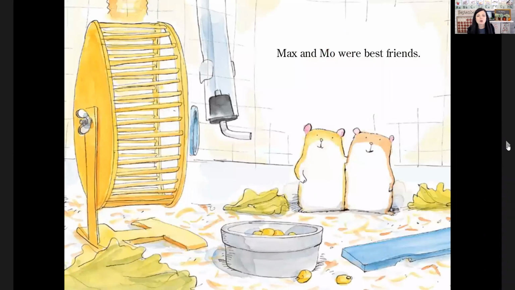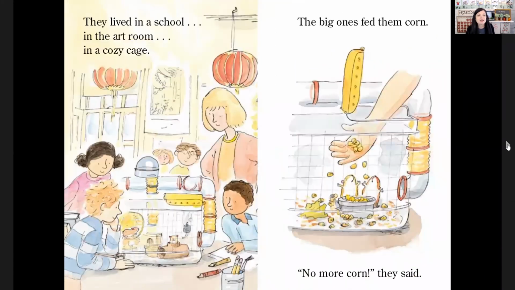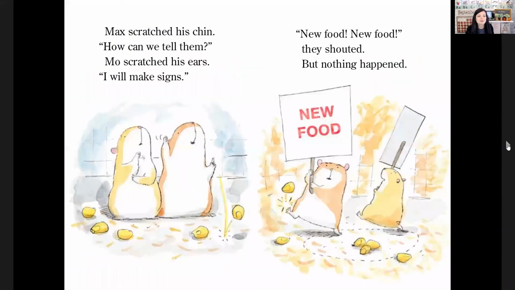Max and Mo were best friends. They lived in a school in the art room in a cozy little cage. The children fed them corn and corn and corn and corn day after day. No more corn, they said.